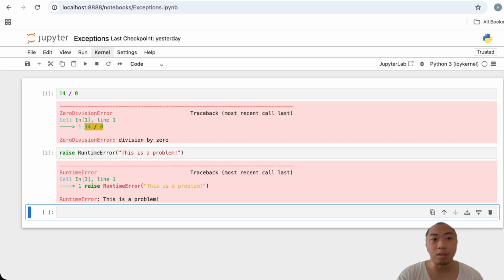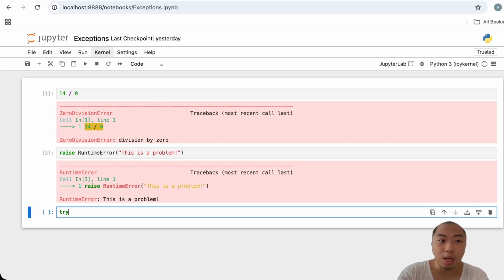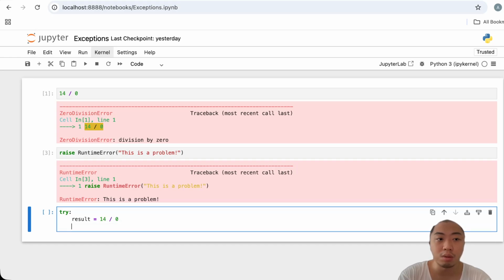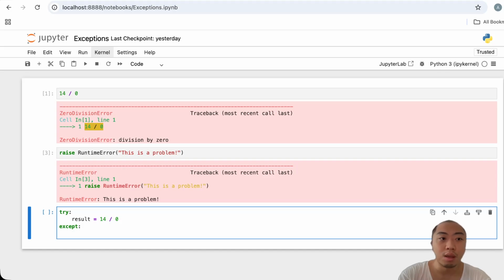We will need to use the try and except keywords to catch exceptions. The rule of thumb is to always catch only the exception you need. For example, let's say try, and we define some operation that will cause an error, result equal to 14/0, and except, then we do some other operation like result equal to 14/2.